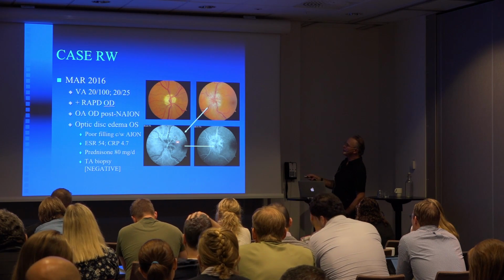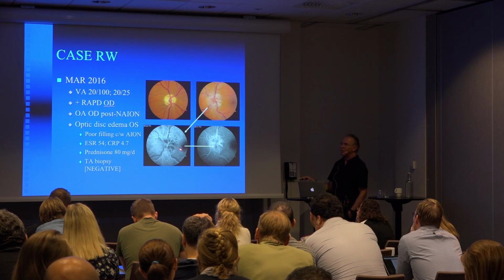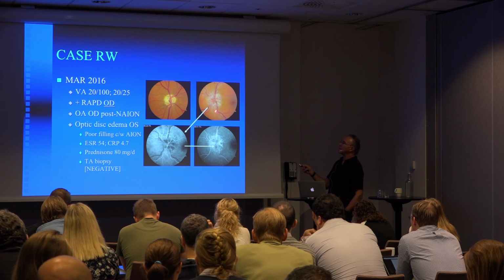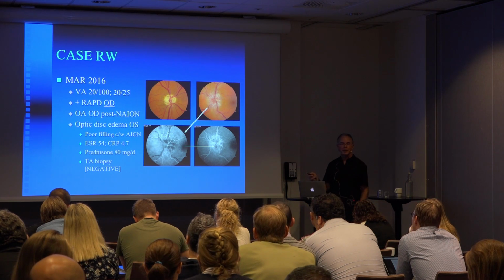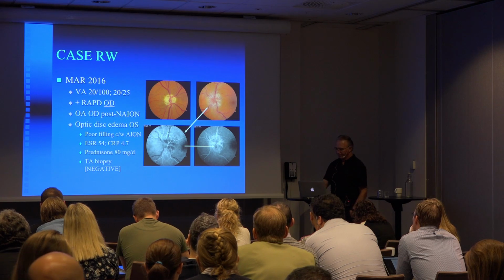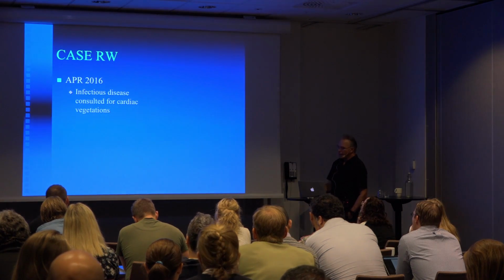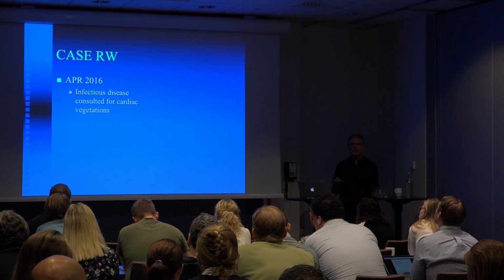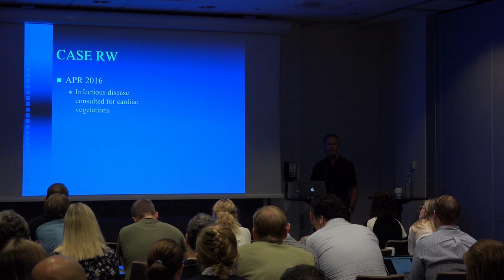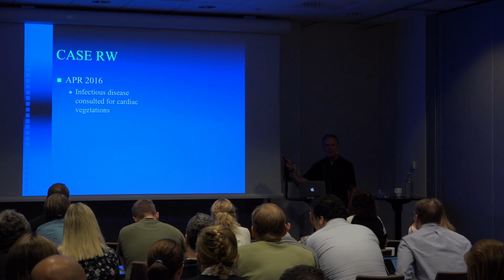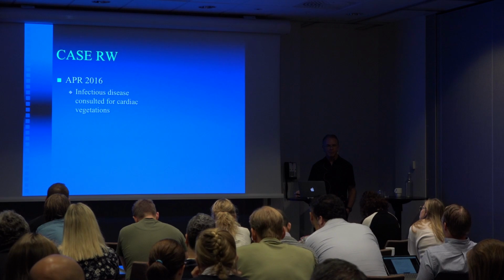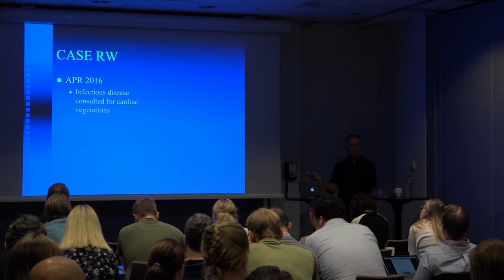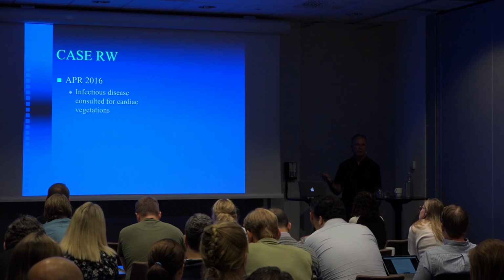The thing that was confusing here is that this actually was blockage. This is so black here. It's not a non-filling disc. It's a disc where the fluorescein is blocked by a dense infiltrative thing within the nerve. He developed some additional retinal problems in this eye, and then we started thinking that he might have intraocular lymphoma because his vitreous became hazy. He developed more retinal infiltrative processes. So we took him to the OR, the operating room, to do a vitreous biopsy.